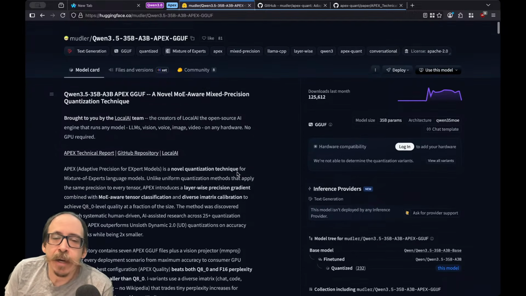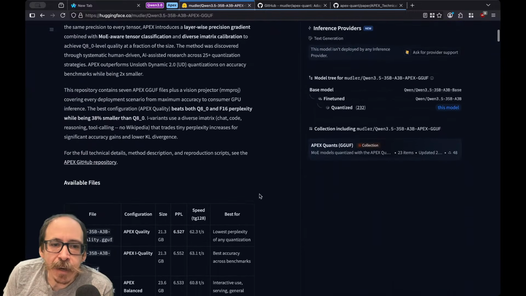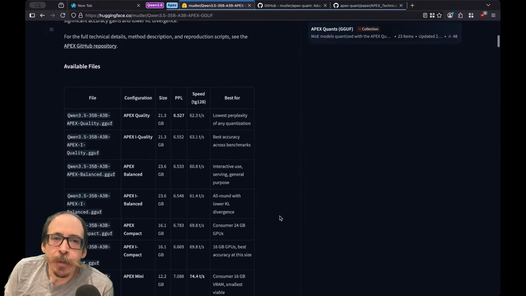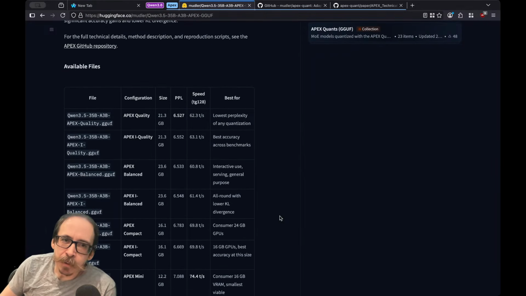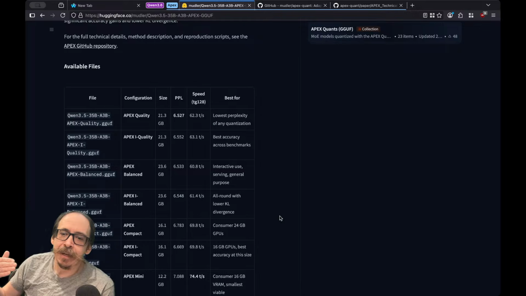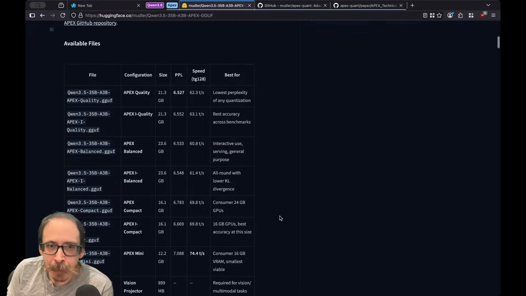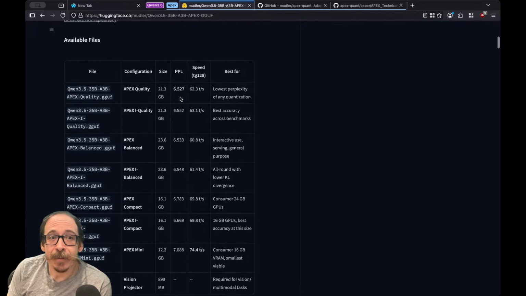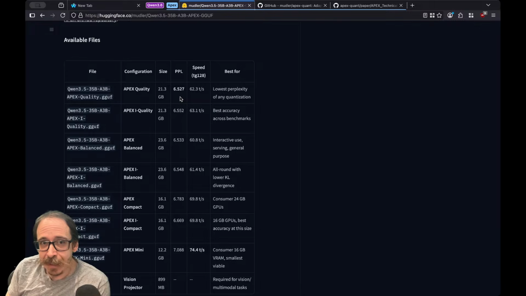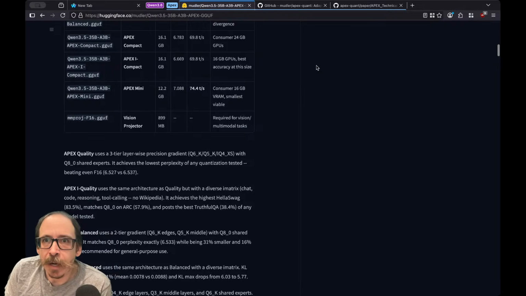So in this case, they're super quantizing the expert weights and leaving some of the other weights at a higher resolution. And in doing so, they're getting smaller sizes and comparable perplexity. So that's pretty cool, actually.